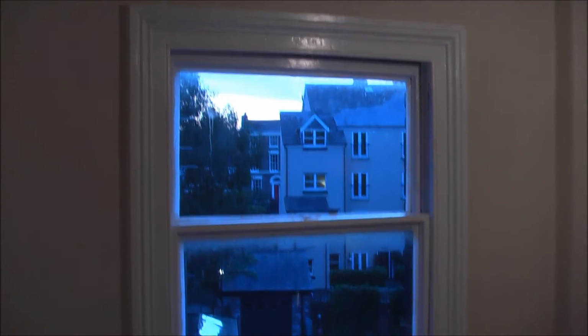But as you can see, all the walls have been done a whole lot better now, and it's just looking 10 times better than what it was. Got to take the masking tape off that window. Curtain pole. Then I'm going to seal all around the edges of this flooring, just with sealant, because you can see that there's a gap there, it looks a bit silly. So, just sealant all the way around.